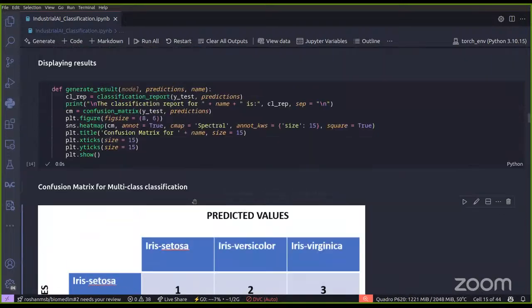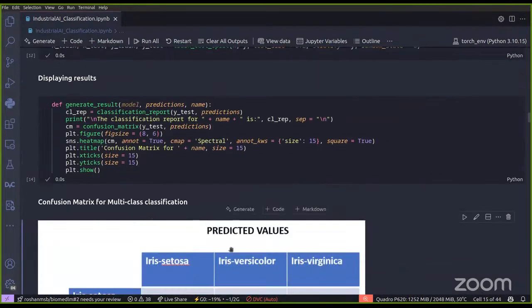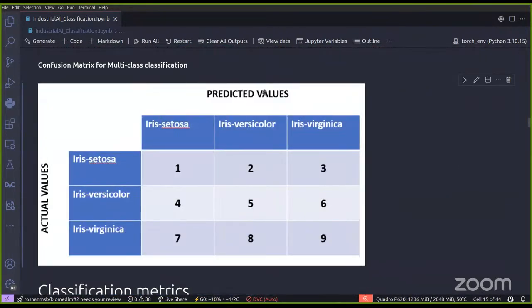So yeah, this is my confusion matrix that I have here. These are my predicted, these are my actual. So let me ask you this question: how many iris versicolor classes are being predicted properly by the model?